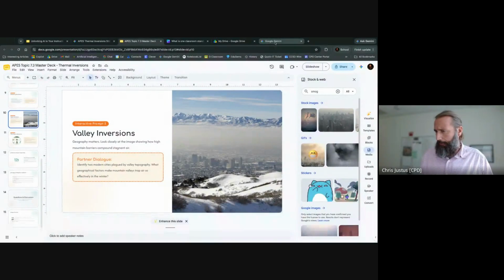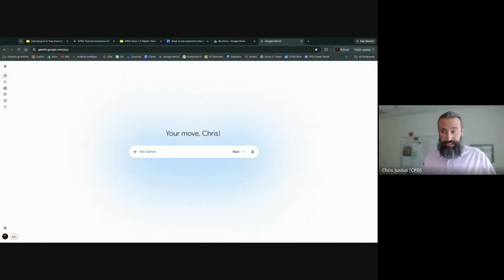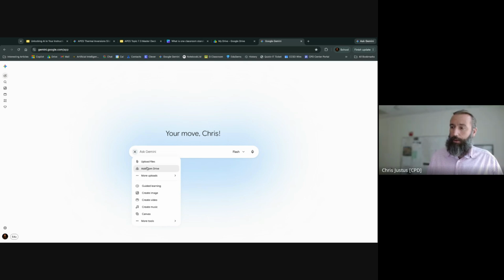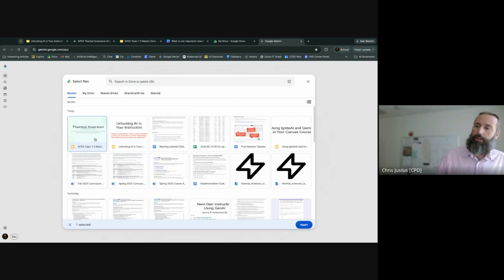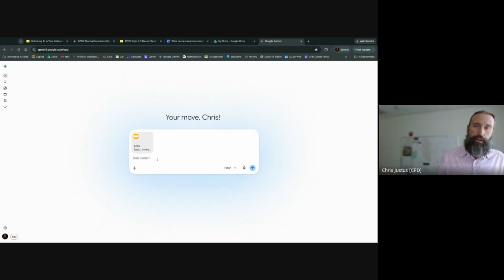Now we can say, okay, I go back to my Gemini. Now that that slide deck is in my drive, take a look at what I can do with this plus sign. So look at my Meet screen. I'll click on the plus sign, and I want to add that slide deck from the drive. So I can add that file now, and I'm just going to create a new chat. I'll say, create a compelling hook for this lesson. Include a closing question or something like that, right? How about compelling hook options?